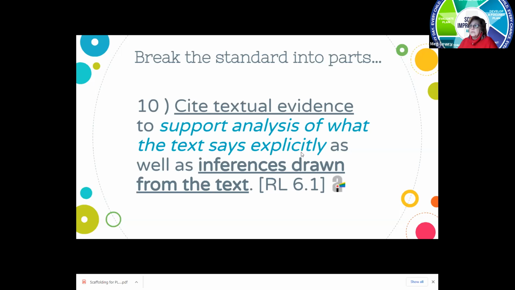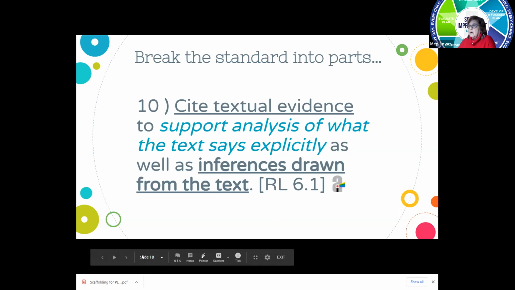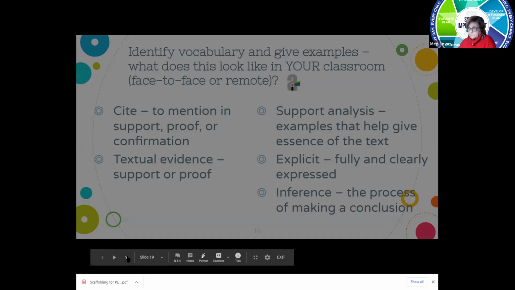So now we're going to have to think, what do we have going on here? Because this has at least 3 parts to it. And we cannot teach standards in isolation. Some of this is going to be going as we teach all the time. Inferences drawn from the text, that's just not a one-day teaching thing. It's in the standard, but you're going to see it several times, meaning here's my ELA. I just showed you that a history teacher may see it. You may see it again in a science standard. These are parts, though, of the whole of the ELA standard.